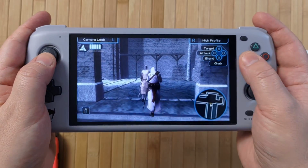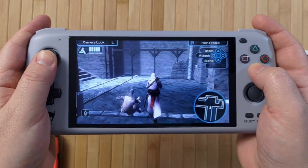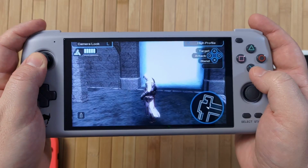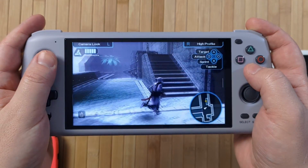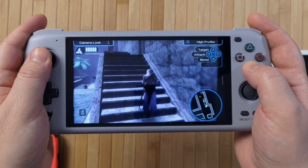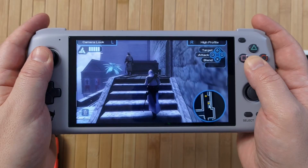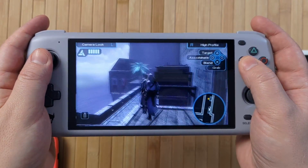I've played through several games: Empire of Steel on 3DS, Dirge of Cerberus Final Fantasy VII, Crisis Core, Sonic Rivals 2, all right here on this device, and I've played them all start to finish and I've had an absolutely incredible time. I love the Aon Odin. I think it is still yet to be matched in the retro handheld gaming space, and I'm so excited to see what they do with the Odin 2 this year.